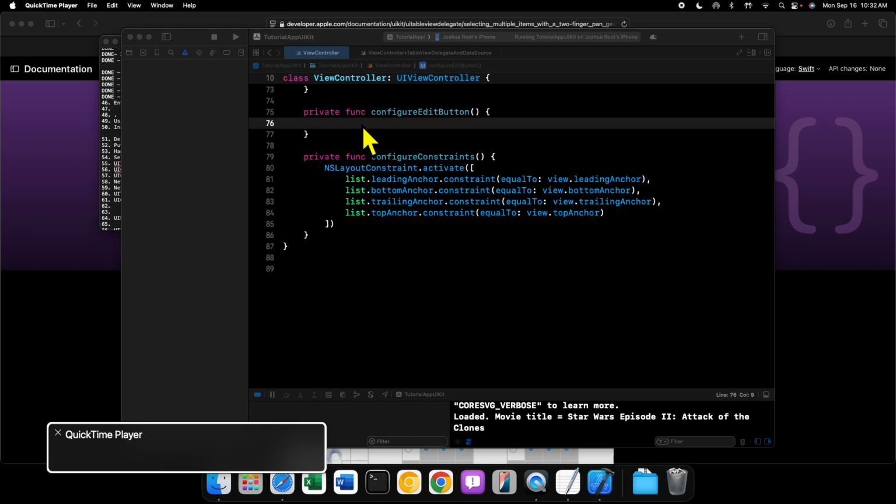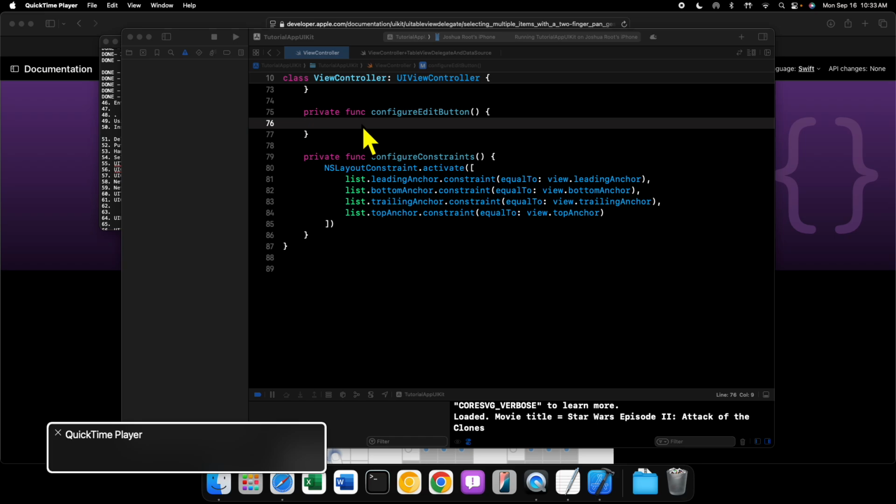This is a very common thing for iOS apps. You often see this in, for example, notes or in to-do list apps, or all kinds of apps that have lists of data that you can edit, for delete actions or insert actions or whatever the case might be. An edit button is very common. So I'll show you how to do that. And in addition, we're going to use that edit button to bring our UITableView into edit mode for deleting items.